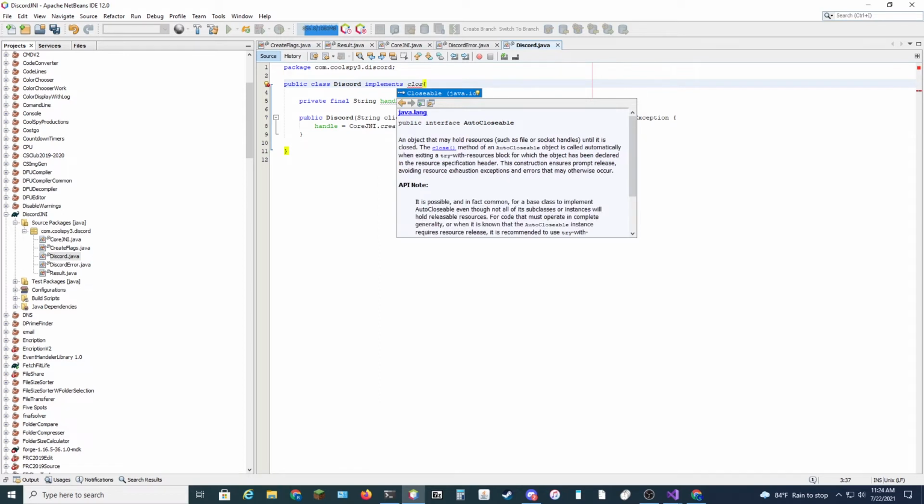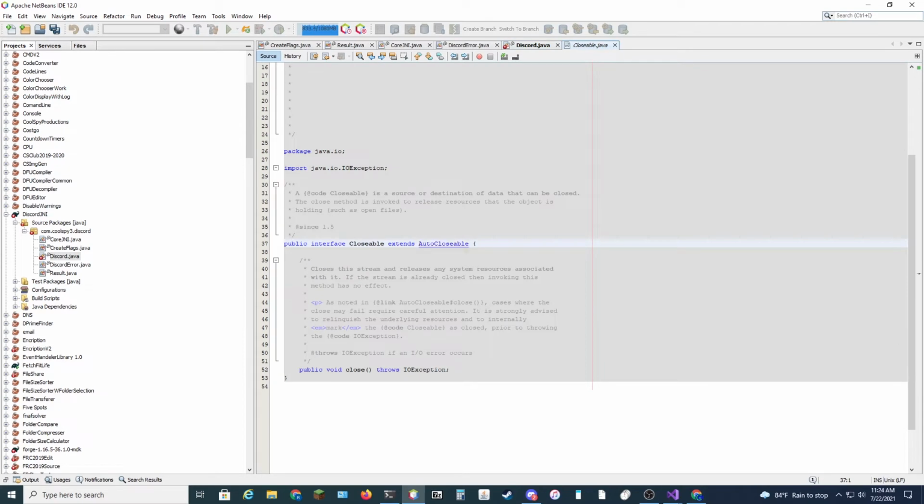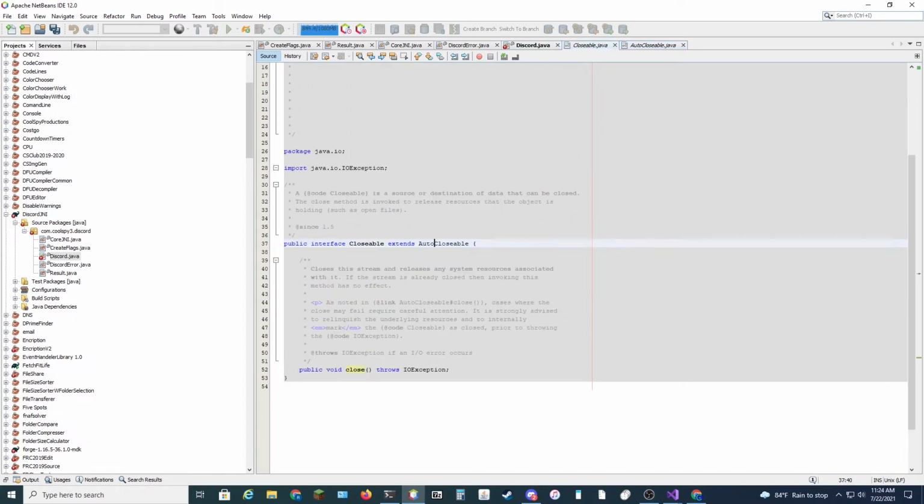Wait, how does closable differ from auto closable? I just include that temporarily. So it includes a close method, auto closable, void close throws exception, close throws IO exception.